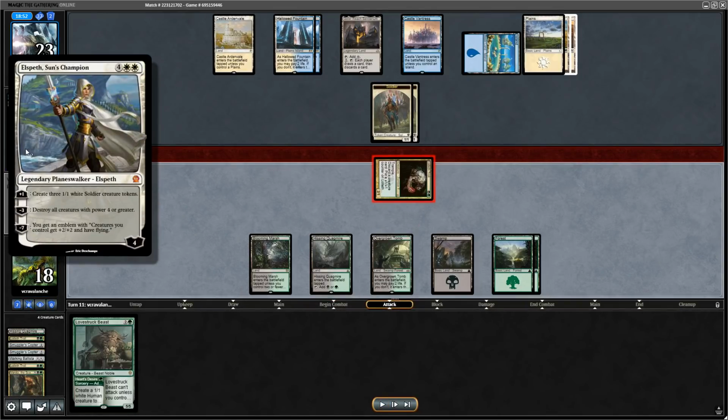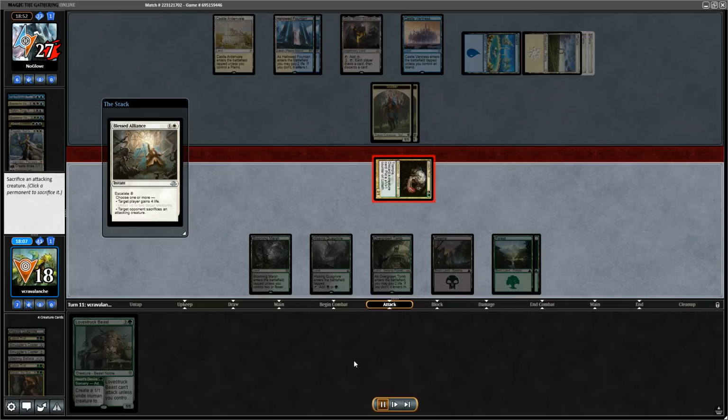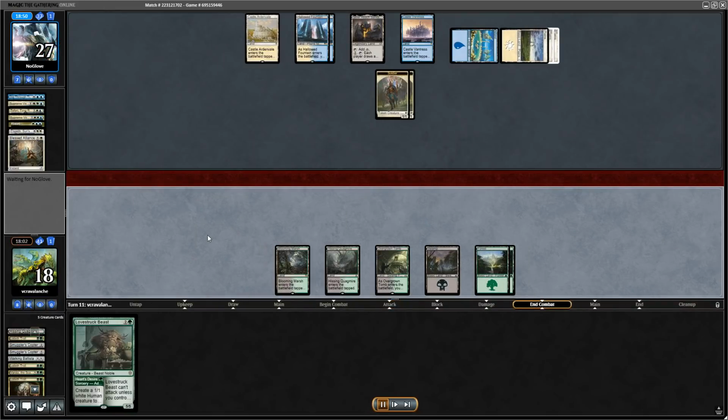That was one of my play mistakes, because I F6 through the Varolz or the Elspeth, and in hindsight probably should have kept Varolz alive. I don't know. Maybe a trample's better here. Blessed Alliance, though, kills the Lotleth Troll.